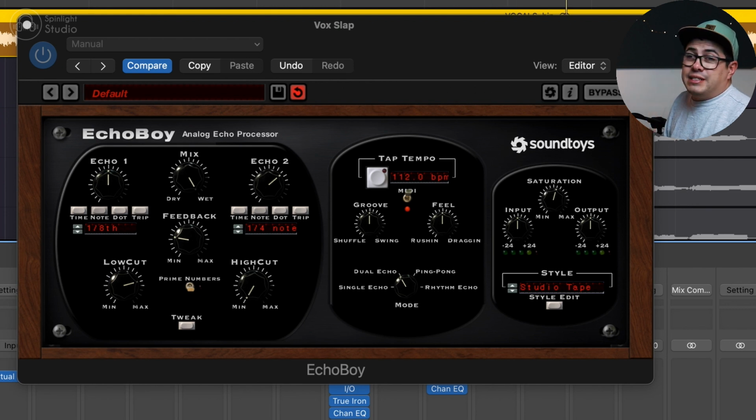And that's a pretty common setting that I like to use on vocals when I'm trying to create a nice sense of space with a little bit of delay. Just remember, if you want something to sit further back in the mix and not grab as much attention, you might take some of the high end out. And when you want to bring things more forward in the mix, having it a little bit brighter is obviously going to grab your ear's attention quicker.